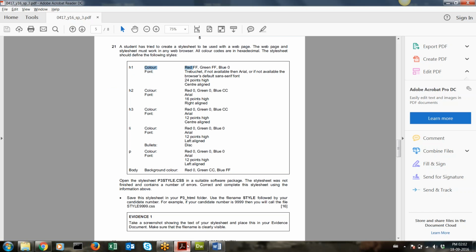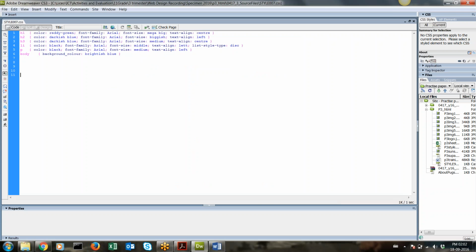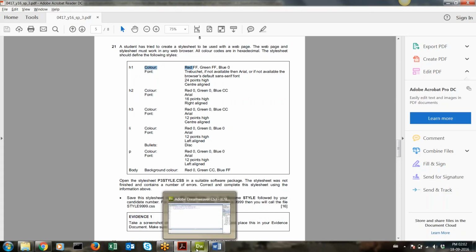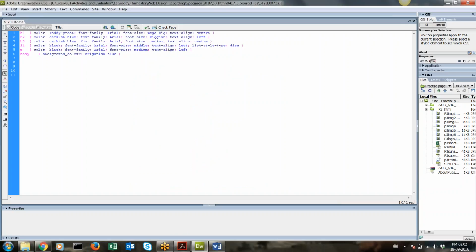Now he says H1 color should be red value FF, green value FF, and blue value is 00. Here he has given the color value as red, green. You cannot represent colors using text, so it has to always be in hexadecimal. So you will replace the value with this.